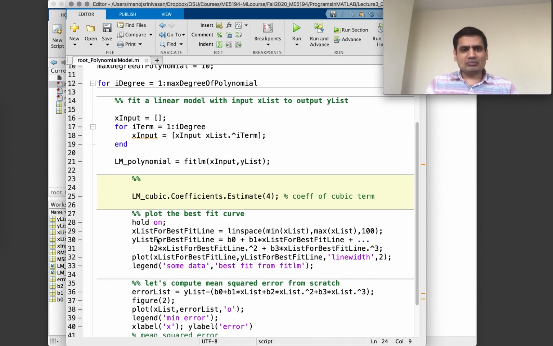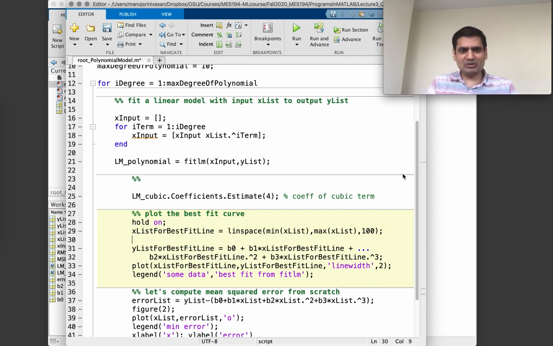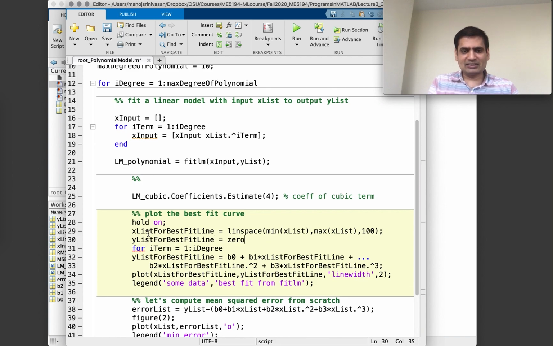Okay, so to actually compute y as a function of x, we basically want to loop to compute the first term, the second term, the third term, fourth term, fifth term, sixth term, and so on, depending on the length of the polynomial. So let me do this again, just like here. Let me go for I term equals 1 to I degree, and then I'm going to initialize y list as zeros of size of this.